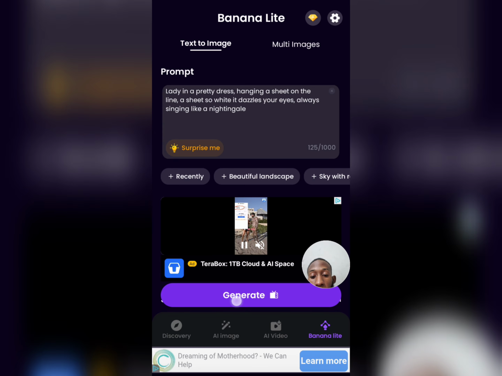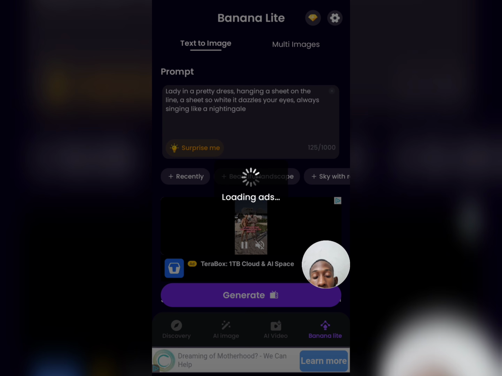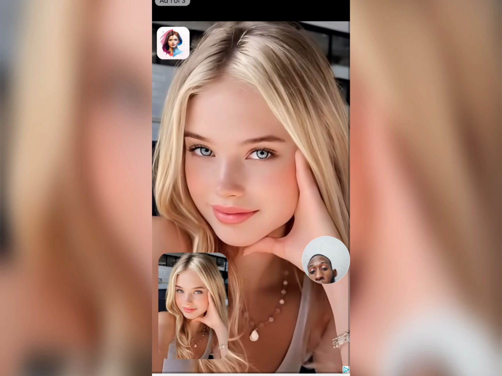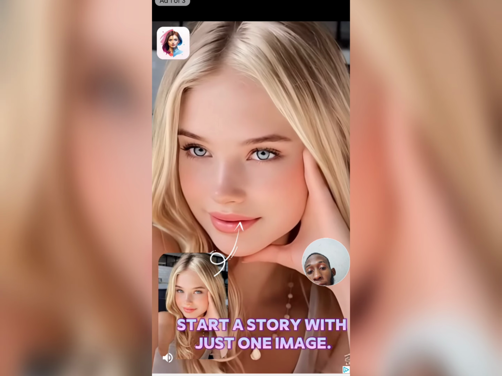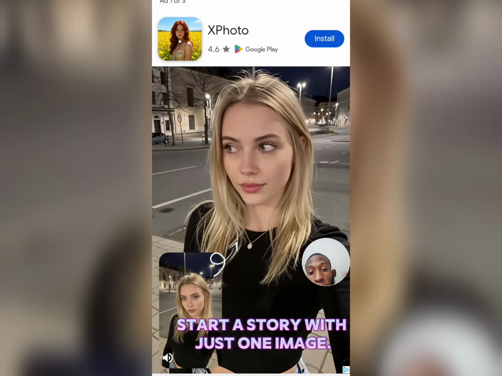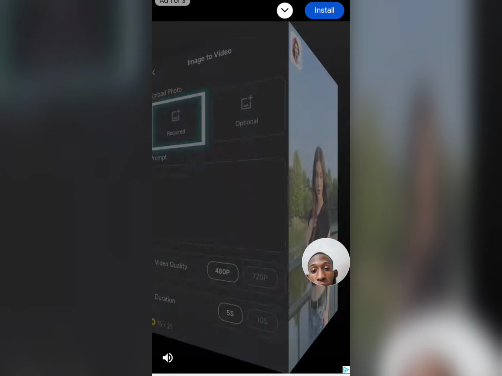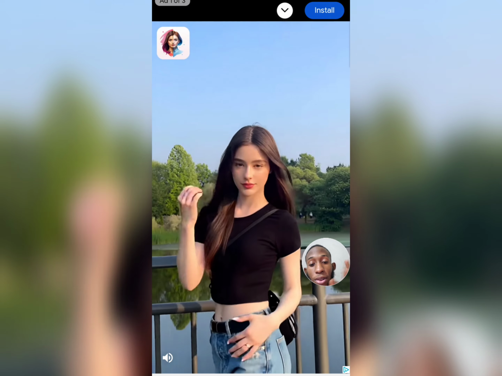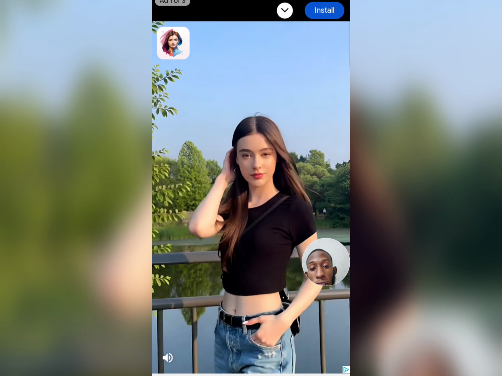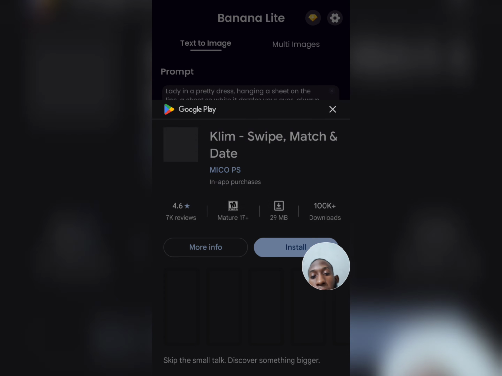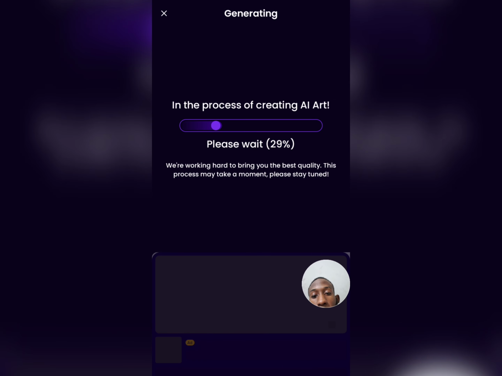But once you have done that, you pretty much tap on the generate option here. Whatever ads, just pretty much watch all of the ads. You may get 3 ads to watch. So once you finish watching these 3 ads, you're pretty much good to go. So I'm going to show you guys. As you can see at the top, you can see 1 out of 3. So do make sure to watch all of the ads. If you don't, you won't get the image. So once the ads are finished, you can tap on the X at the top here, and you're pretty much good to go.